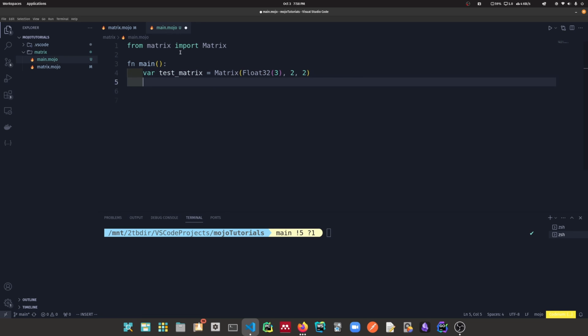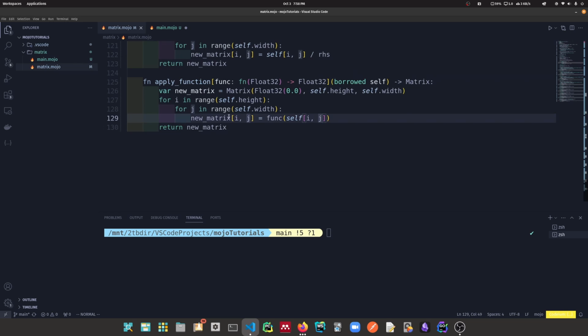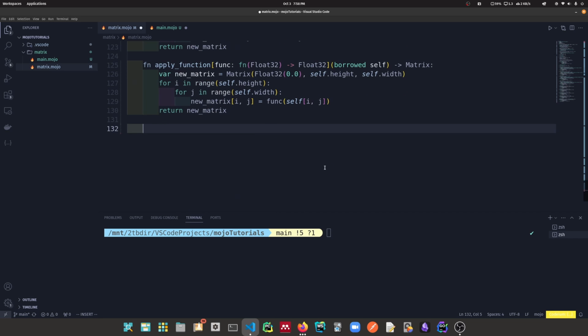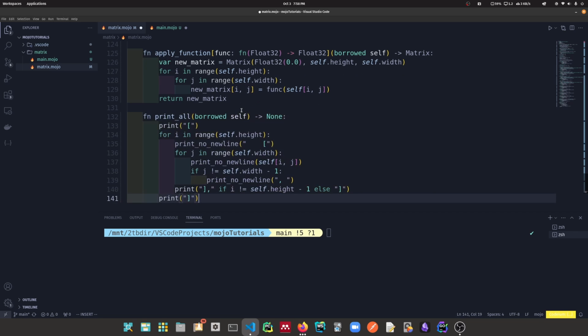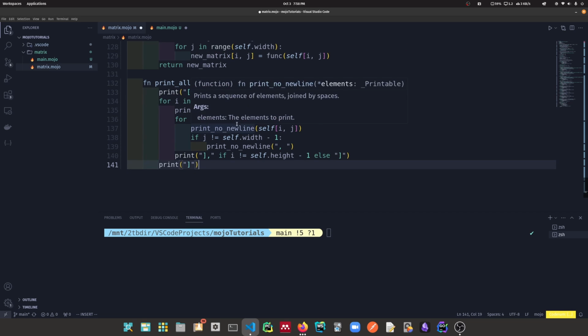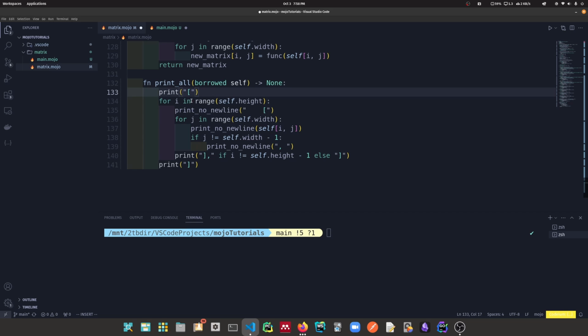Oh shoot, guys, I forgot. We also have to write a print statement so we can print each element of our matrix. To save you guys some time, I'm just gonna copy and paste it. And I'm gonna explain. So this is the print all function we're gonna use. It first prints a bracket, and then we're gonna loop through every element and then embed another bracket in here.